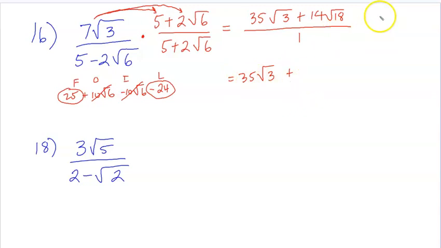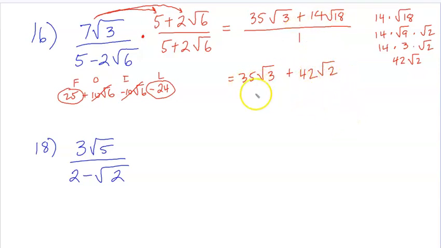Okay, so before I come down here and show it, let's just break out how we're going to do 14 times the square root of 18. So anything that comes out of the square root of 18 as a regular number is going to multiply times 14. All right, so we could represent the square root of 18 as the square root of 9 times the square root of 2, which is another way of saying 14 times 3 times the square root of 2. And 14 times 3 is 42, square root of 2. All right, so when we simplified this 14 times the square root of 18, the simplified form of that is 42 times the square root of 2. And that's all over 1, but writing denominator 1 isn't necessary. So that is our answer for number 16.